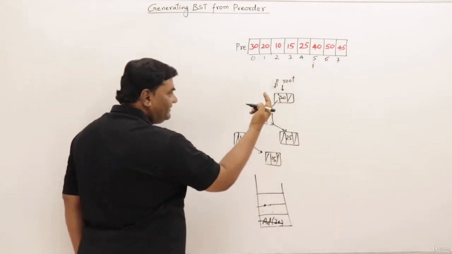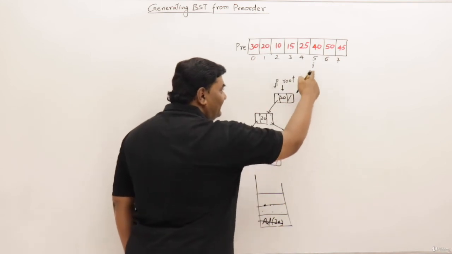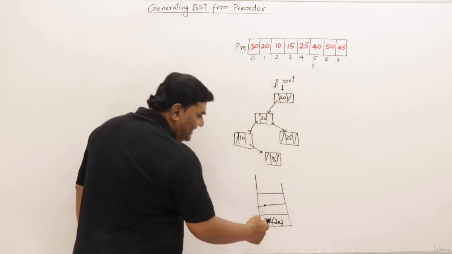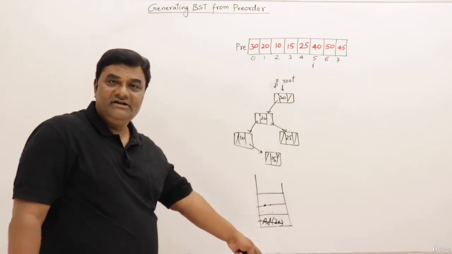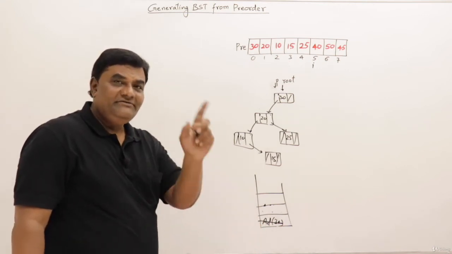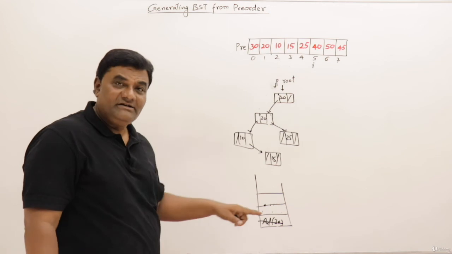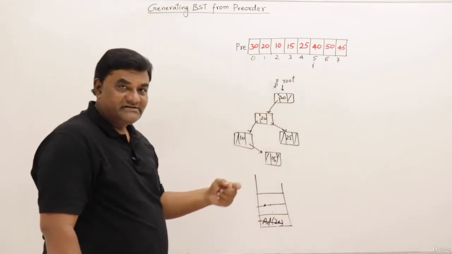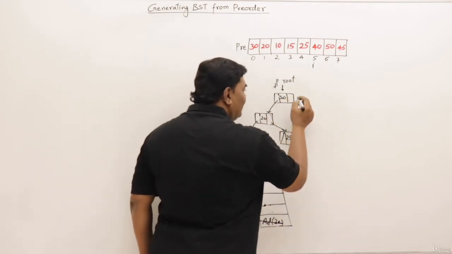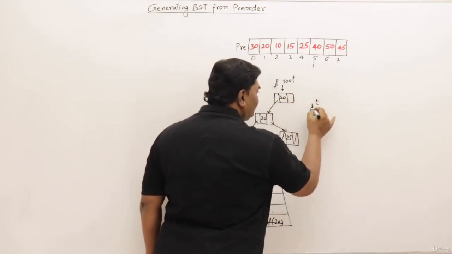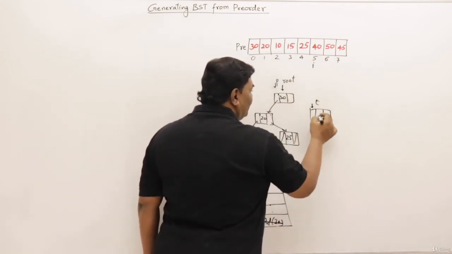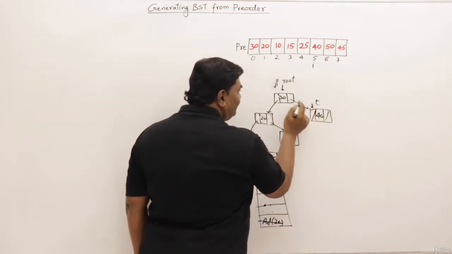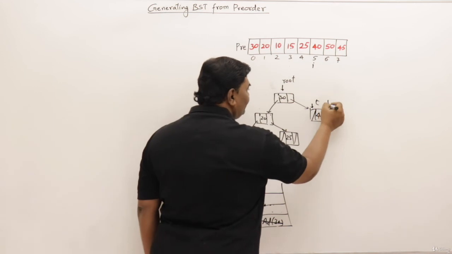Step is completed. Continue. 40. Is it less than 30? No. Is it greater than 30? 40? Yes. Compare the value from here to the stack. When the stack is not having anything, it means let it be infinity, the maximum value. So it's lying in between 30 and infinity. Yes. So add it as a right child. Create a new node with a temporary pointer t. 40 is inserted. Make this null. And P, the right child, is pointing here. Bring P on this one.